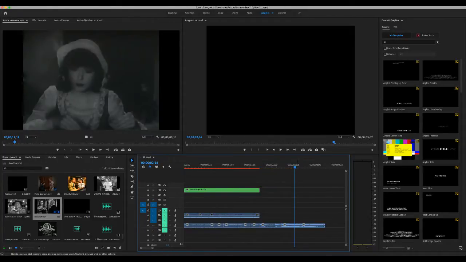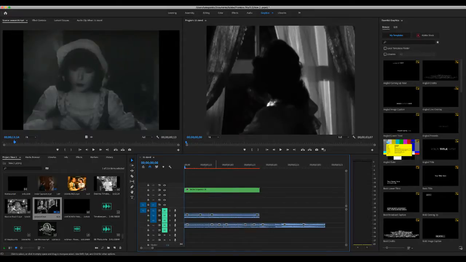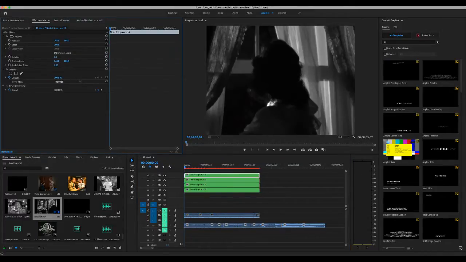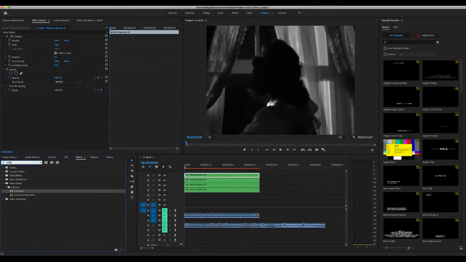Now, the fun part. Coloring, I call it. Now, if you have a Mac, this will be very simple. If you have a PC, sure. I'm not exactly sure what commands to use. But for Mac, you're going to hold down the Option key, drag 1, 2, 3. Okay? So you should have 1, 2, 3, 4. Okay? Click the first one, go to Effects Panel, type in Arithmetic. Okay? Don't do compound arithmetic. Just use the first one.